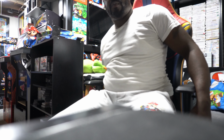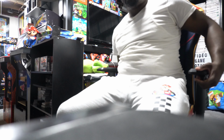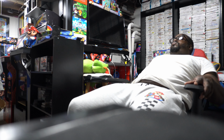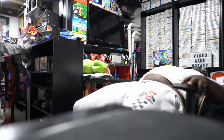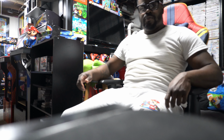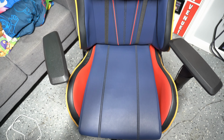And at the time, I did not have a way to set up my computer desk being back in the game room where it is now. So I found another way to bring my gaming computer into the new space. And therefore, since I already gave my son my gaming chair, I was in the market for it. So I decided I wanted to get something different, something cool, something that stands out, not necessarily your typical colored gaming chair. And I was just in the market on Amazon, looking around, seeing what they had available.